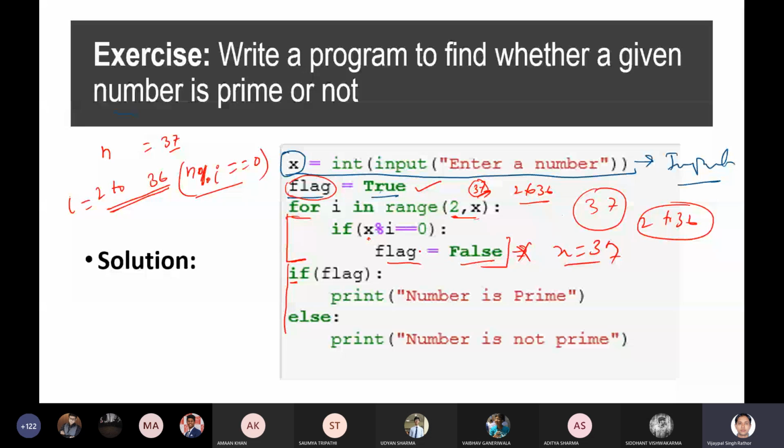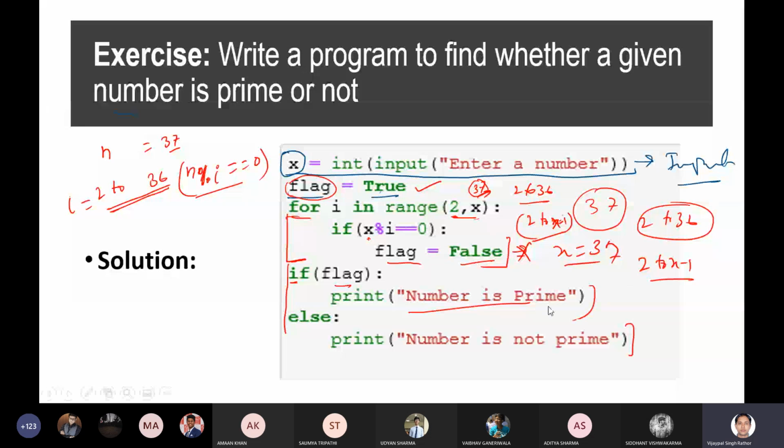दैट नंबर x इज नॉट डिवाइडेड विद 2 to 36, और 2 to n-1, और 2 to x-1. इससे किसी से डिवाइड ही नहीं हुआ. इट मींस इफ इट इज नॉट डिवाइडेड बाय 2 to x-1, दैट मींस नंबर इज प्राइम. तो यहाँ पे ये ट्रू होगा तो दैट मींस नंबर इज प्राइम, और फ्लैग फॉल्स होगा, इट मींस ये डिवाइड हो चुका है किसी ना किसी नंबर से विद इन द रेंज 2 to x-1. So that means it is divided with any number between 2 to x-1. That means the number is not a prime. So we have displayed here number is not a prime number.